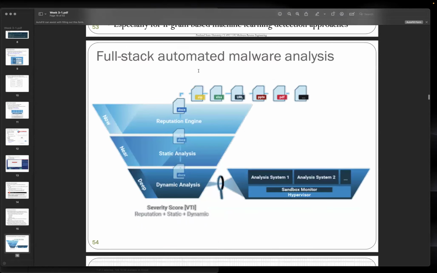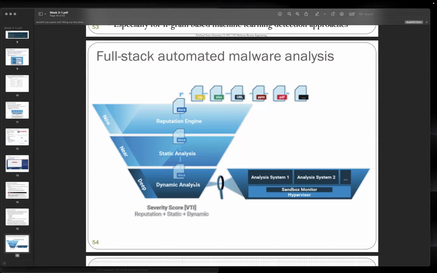And here's a complete picture for the full-stack automated malware analysis. When we get different types of files, we pass them to the reputation engine, and then we do some static analysis. For a deeper level, we do dynamic analysis.